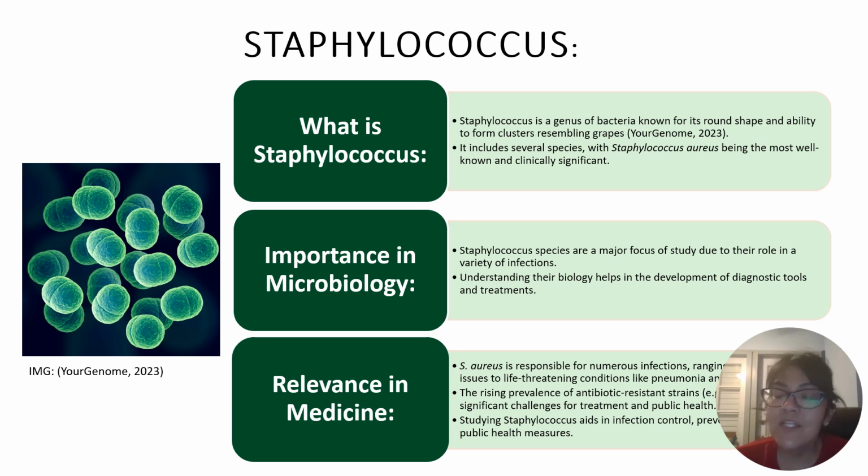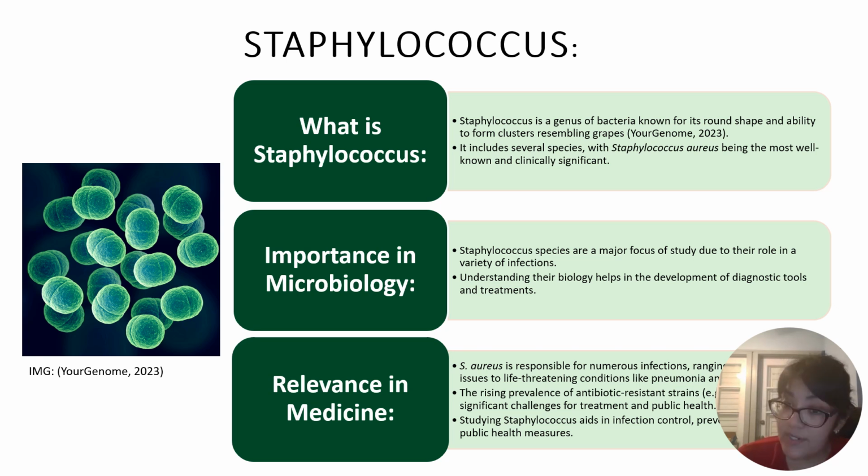Now, a little bit about Staphylococcus. Staphylococcus is a type of bacteria, so we're not working with viruses, we're working with bacteria, and it tends to be round in shape. If you look at this picture, you can tell that they are spherical, or round in shape, and they do like to cluster together.